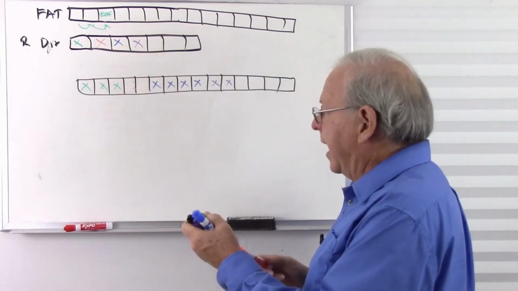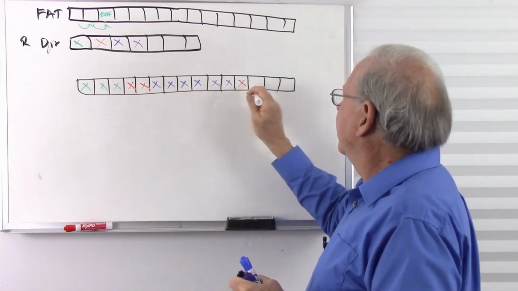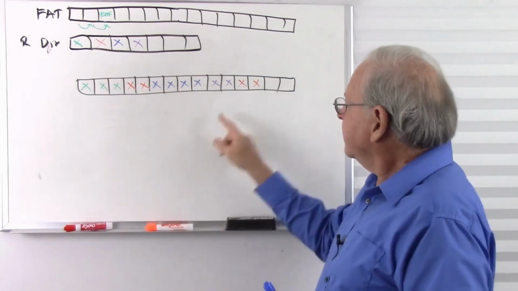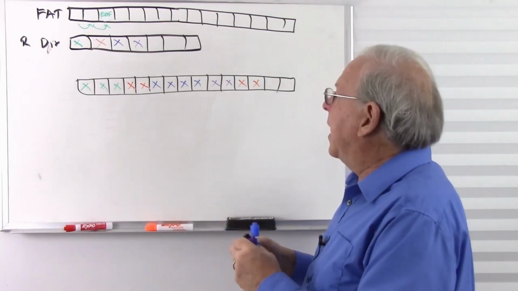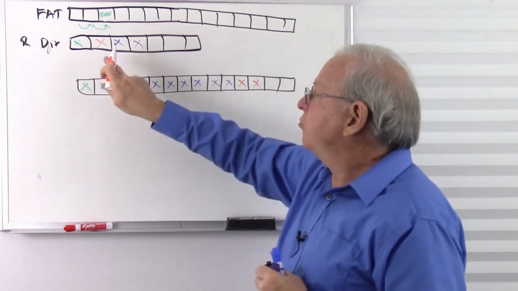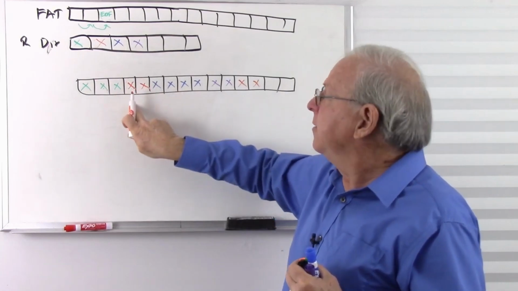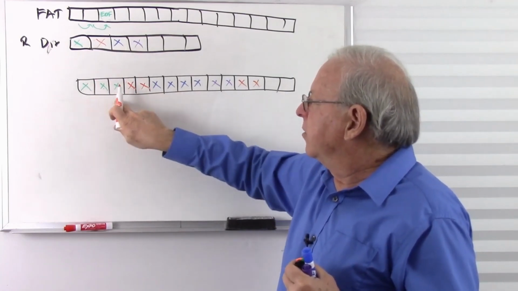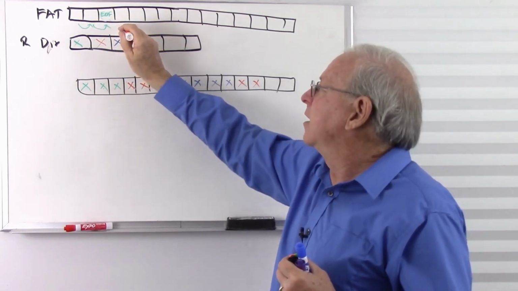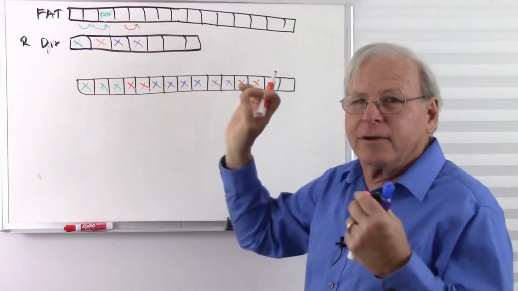Now let's take a look at what happened with our orange file here, because we need that. It's going to be 4 sectors long. So the first 2 sectors are there, then we skip way over to here, and now we have to be able to get that data. So let's go back and look at how we get that. The system goes to the directory, gets the name and gets the pointer to the first sector, and grabs that data. Then, this is sector 0, 1, 2, 3, sector 3. So it goes to the file allocation table for sector 3, and that has a pointer to the next sector, sector 4.